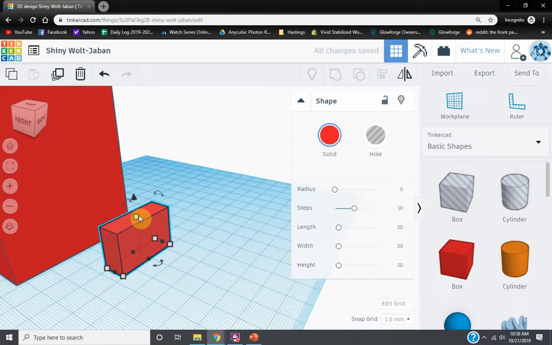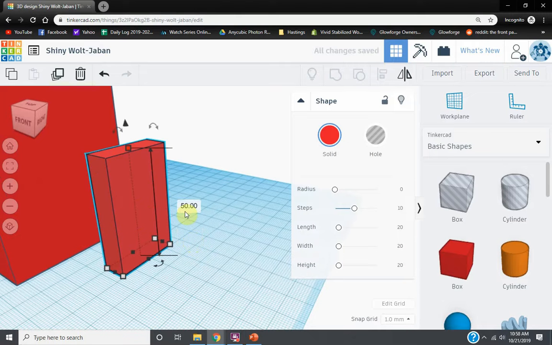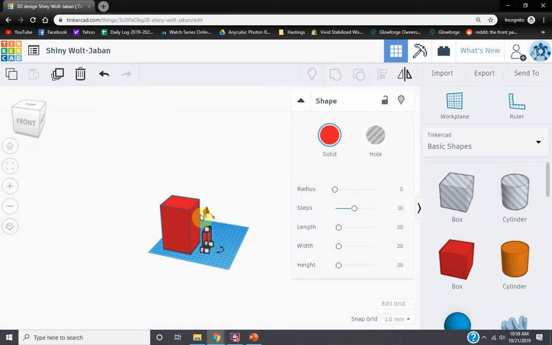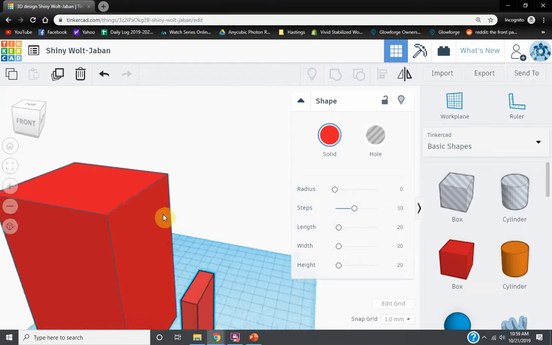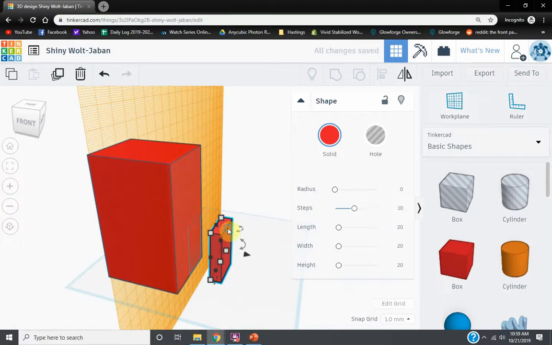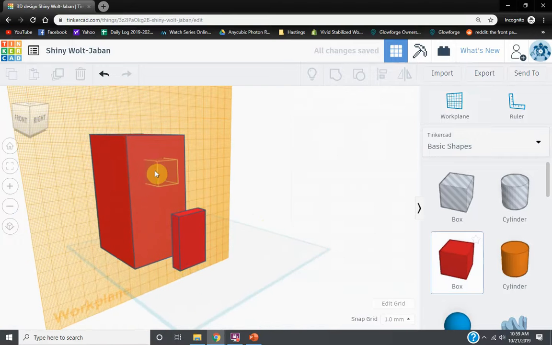The height one is the center one. So the height one always gets people a little bit confused. That is the height. If I change that height, it's going to make it a little bit bigger, okay? So typically when you want to put something on the side of an object, like build something on the side, you just drag out a work plane and then you would drag out whatever you're doing here.